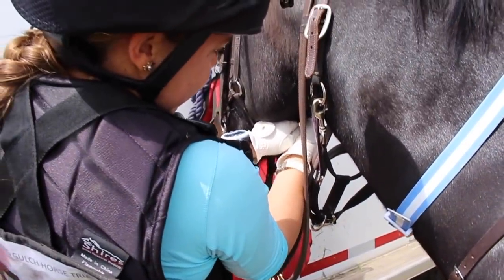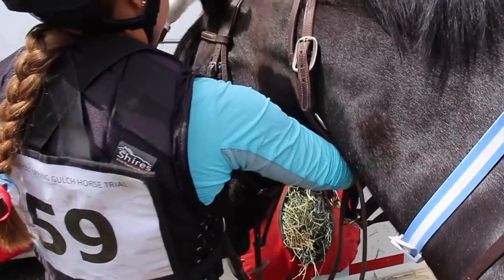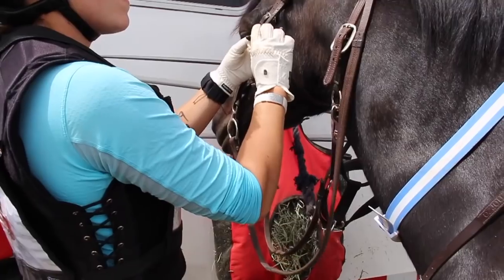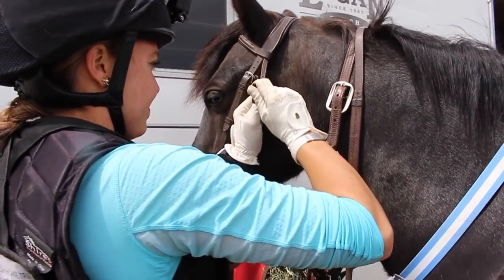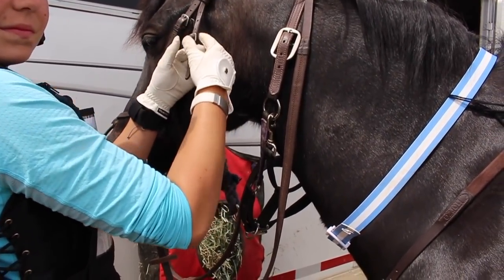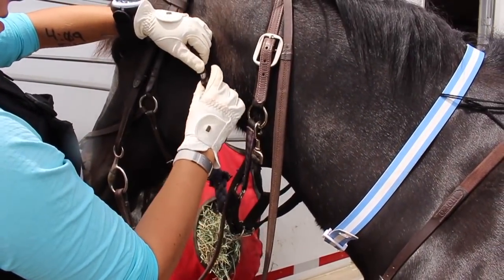Of course, figure eights are widely used for cross country and show jump nosebands. They are positioned so that your horse's airways and nostrils are not obstructed and allows them to breathe as much as they need to on cross country.